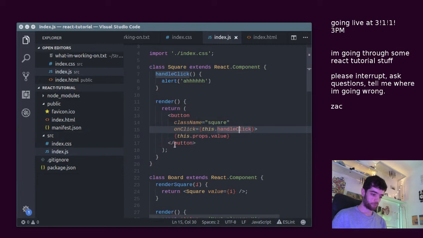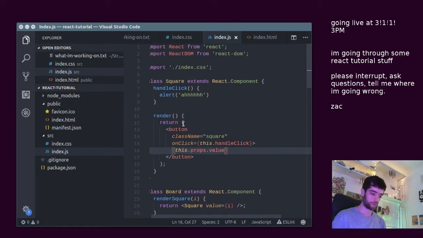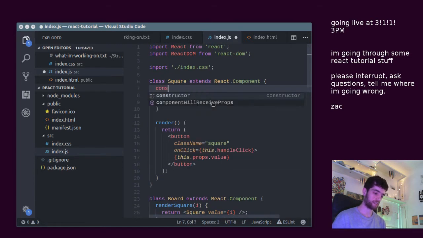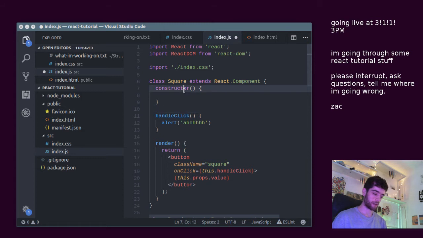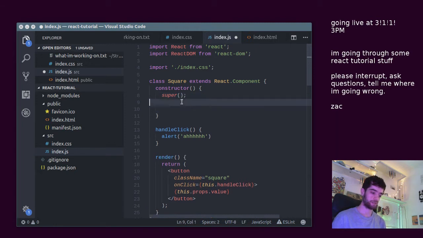So we had one way of handling data, and that's by using props and sending through things as props. But there's another thing we can do as well, which is called state. In classes, you can create a constructor function, which always gets called when the class is created. And you have to call super in it, which, because we're extending React component, calls that. I'm not really sure, to be honest, but we can leave that for now. The important part is we can add something called state to our class or React component.